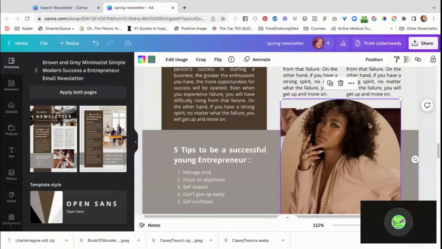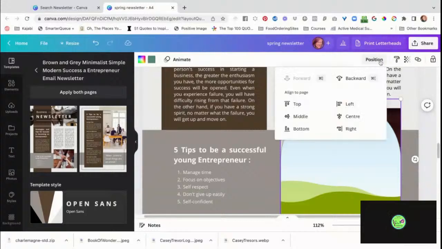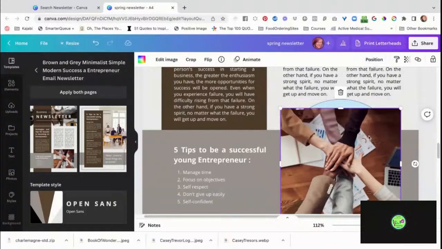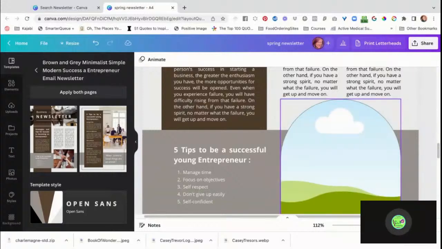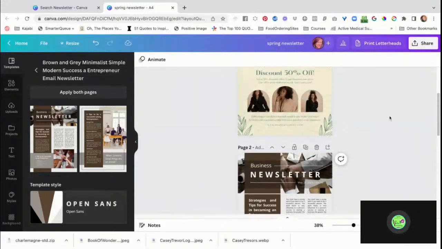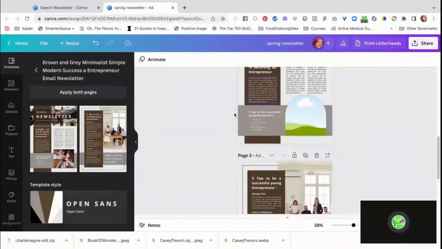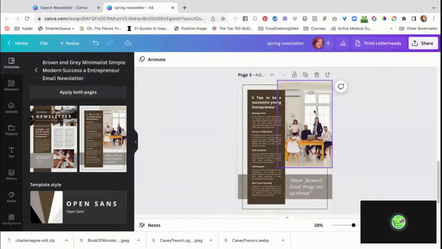Okay, so now we're going to take out this picture, and of course you'd put in your picture. And then behind here, we've got that other piece, right? So we're going to send this back. Just going to position it backward. Now here's the one that we just replaced. You're going to be putting your own photos in it anyway, so you don't even need to keep this. Delete, delete, two times delete, and now we have just changed that page to now have the look of this top page. So now we've kept that continuity going, and we've still got a combination of the two going here together. And you could do the same thing where you could put a curved one in here or not.